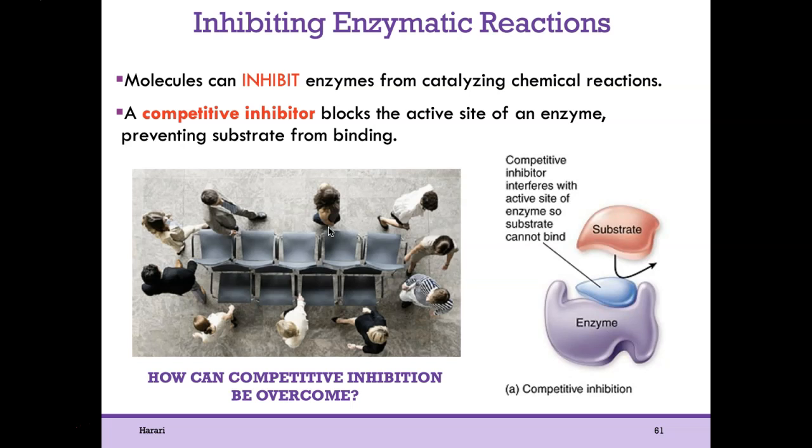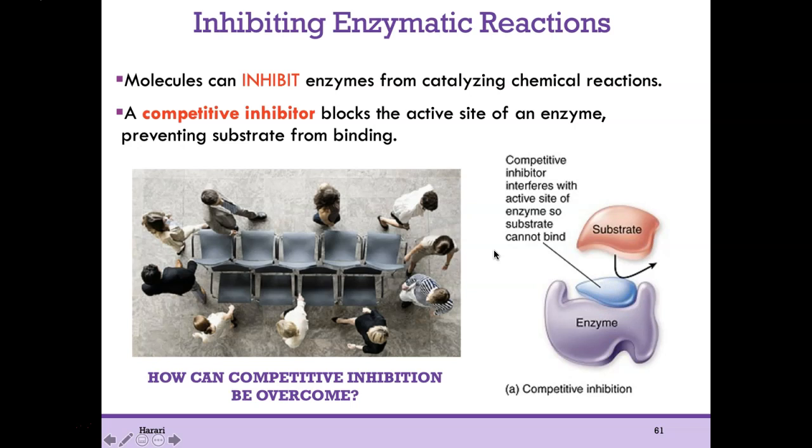How can I overcome competitive inhibition? The only way to overcome competitive inhibition is if you add more substrate. So basically, if you just have another 100 children, then eventually they would be able to kick us off of the chairs, and then the children would be able to play again. The same idea is if you have a competitive inhibitor, you can add more substrate that will eventually chase off the competitive inhibitor.